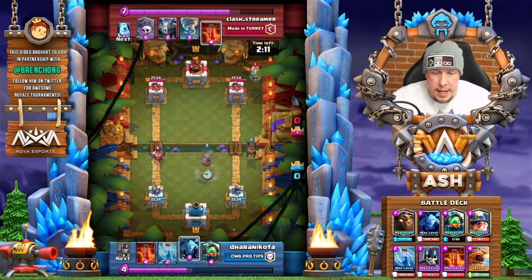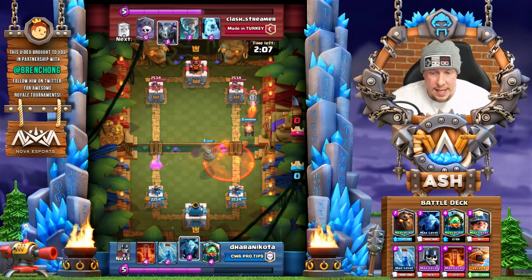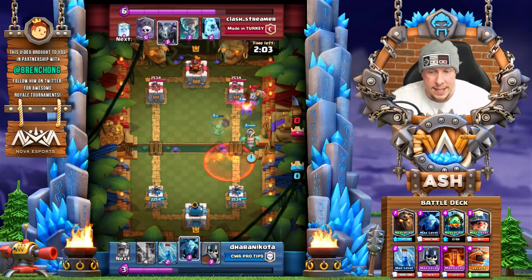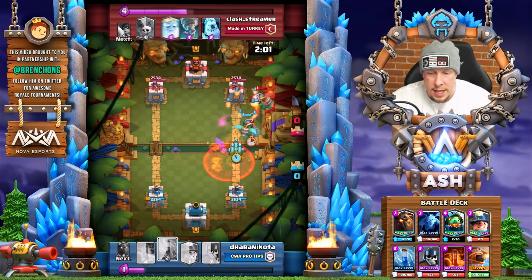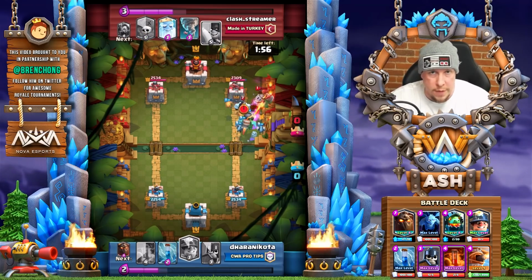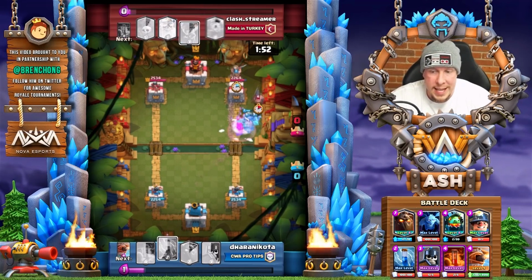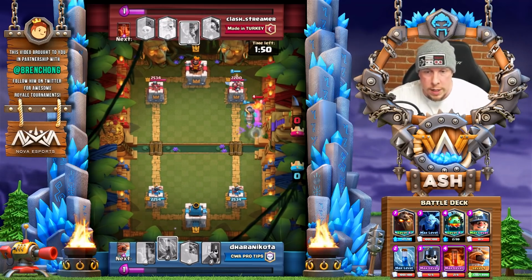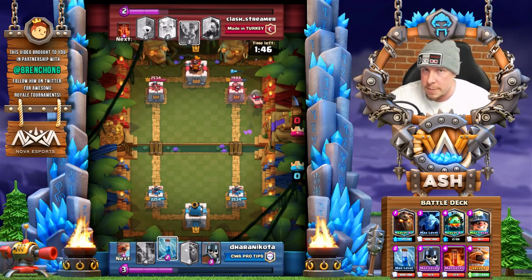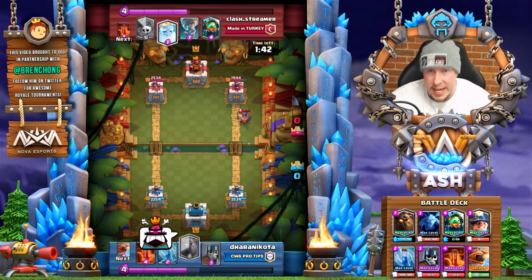So this is a hard counter deck to ours. Very difficult matchup. He has the Executioner, Tornado, and Poison against this deck, very difficult. And against his Graveyard, we do have two decent answers. We have guards and minions, and we have Poison, but remember, he has Poison as well. So we want to make sure we know when he has Poison in cycle, and we don't drop our minions onto his Graveyard Poison, of course, unless we absolutely have to, and we time it correctly.